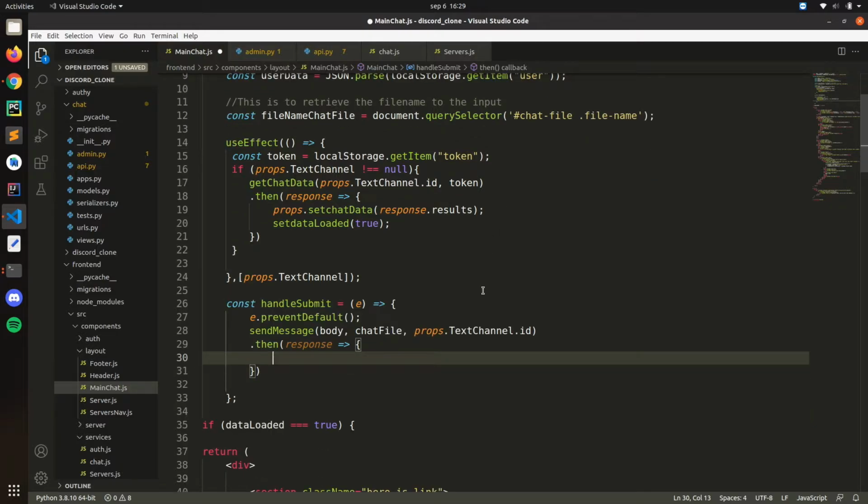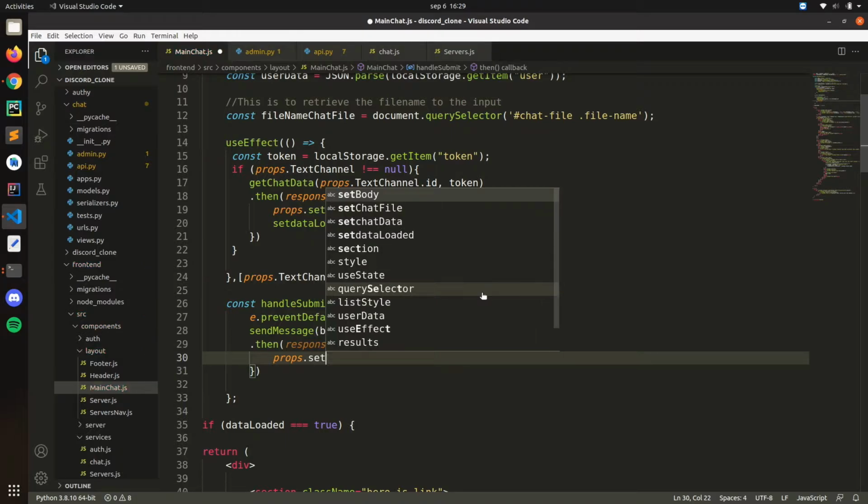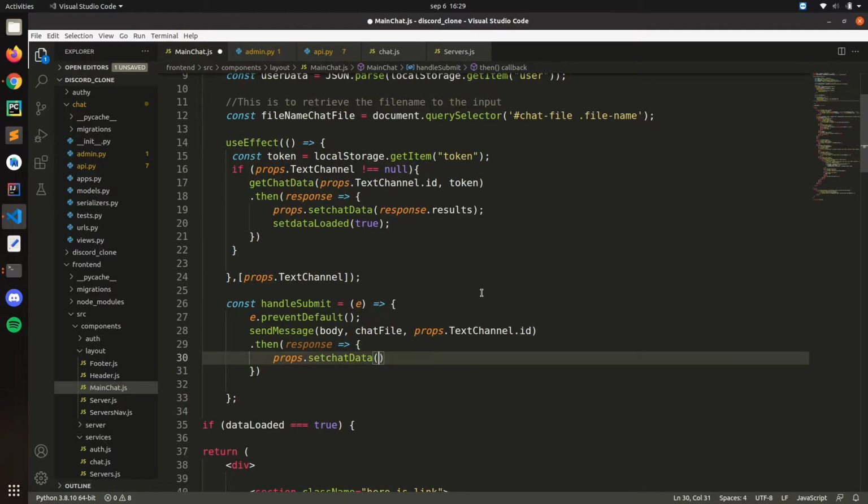So now what we're going to do, we're going to basically props.setChatData, right? We're going to set the chat data with the message that we just sent, right? So we need to create another array, a new array with the response.